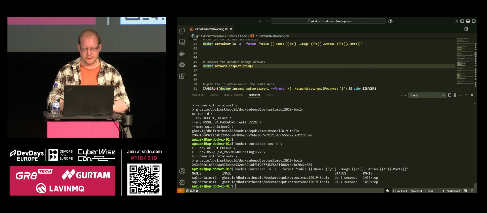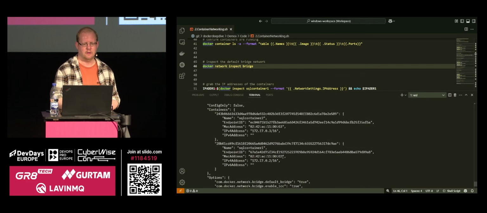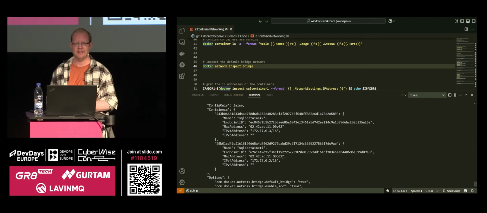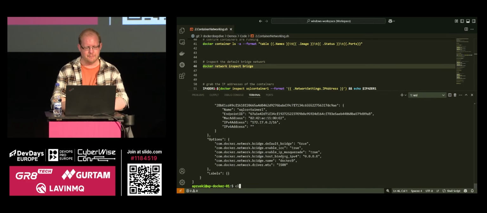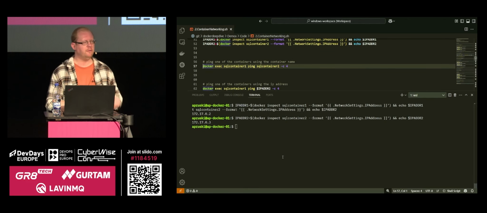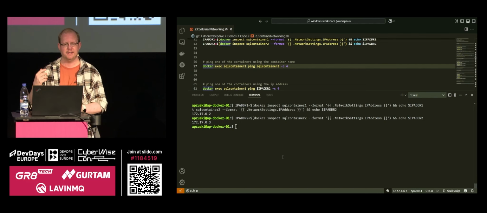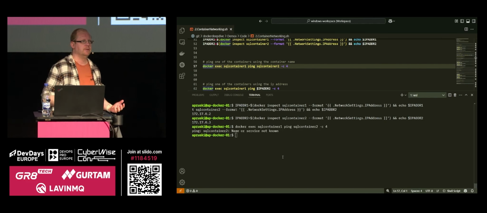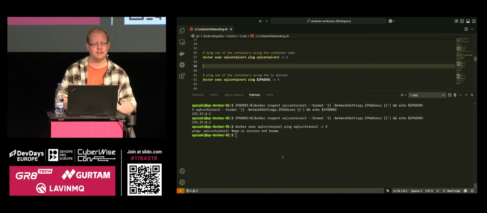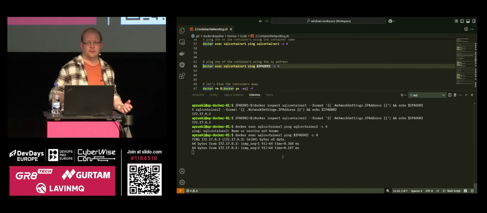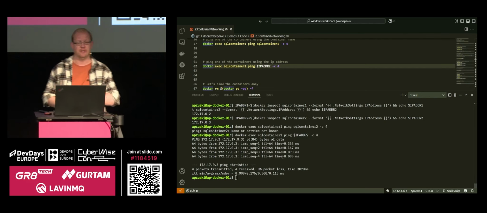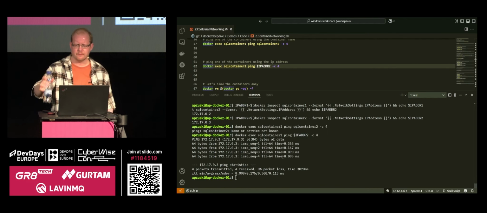And now if we inspect that bridge network, we have our two containers with their IP addresses, 172.17.0.3 and .0.2. So if we grab those, excellent, and try and ping one from the other, so I'm exec-ing into container 1, I'm going to try and ping container 2, it's not going to work. Default bridge network does not support DNS resolution from IP address to container name. So we can use the IP address, no problem, and that'll work. But we have to go in and we have to write that horrible long command to parse out that JSON and get at that IP address. So let's blow those away.